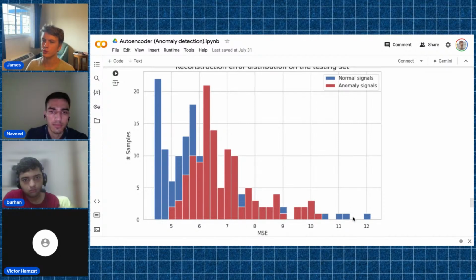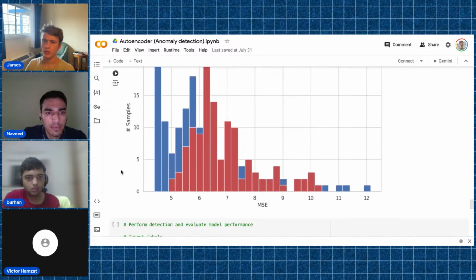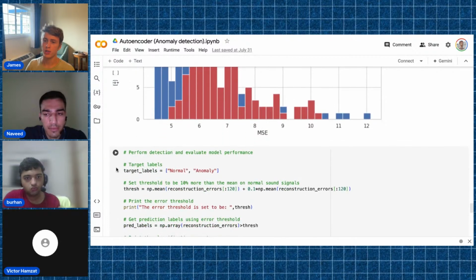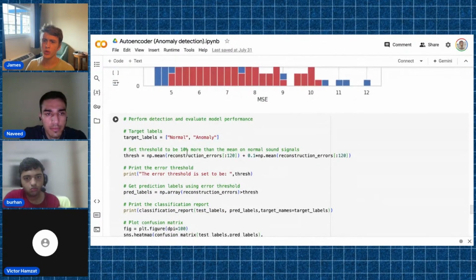Interestingly, there are some normal signals that also had some high error, but in general, we could come up with a threshold that would, I don't know, maybe get 80-90% of them.